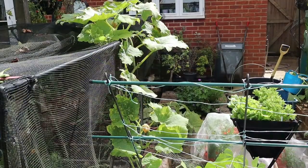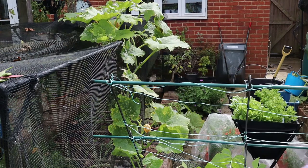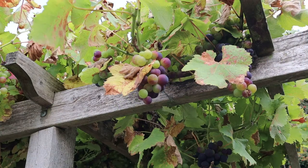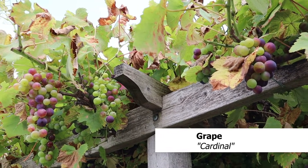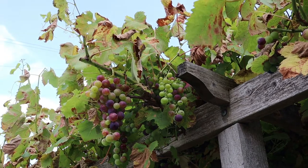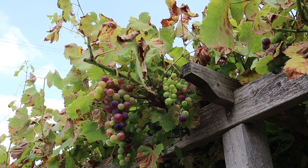And dare I mention the crazy beast that is heading its way up and along the top of the square foot bed netting - it's flowering, it may have fruit. The leaves on Grape Cardinal are starting to turn colour, but so too are the fruit. That's always an exciting time - not just for us, but also for the local bird life who like to eat them all before we get a chance to.